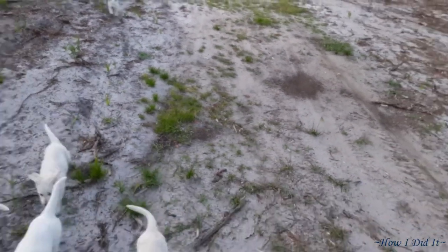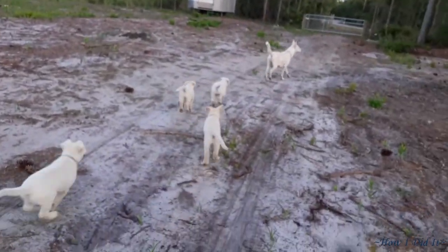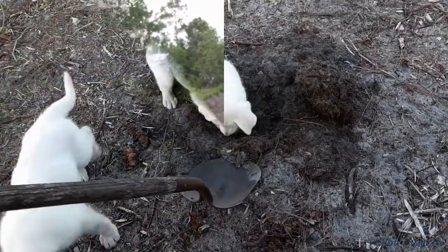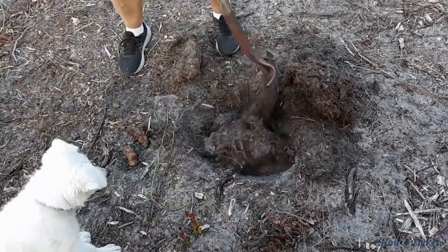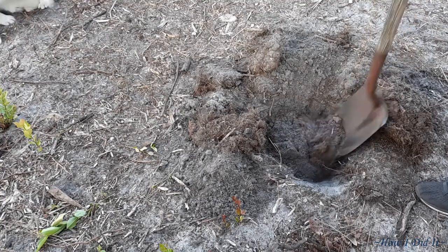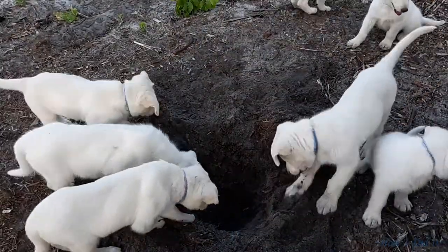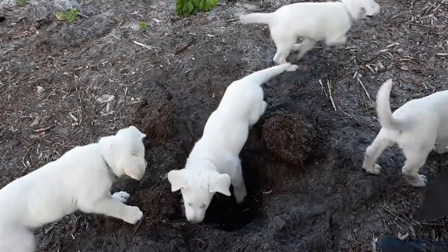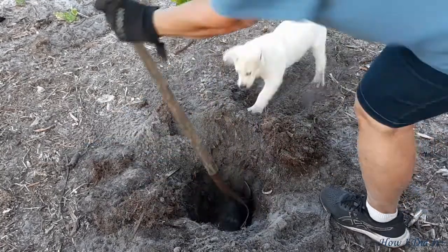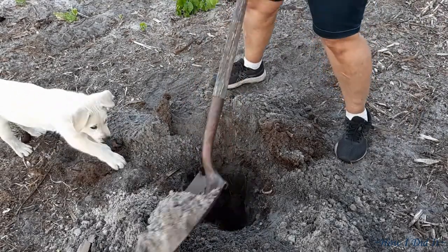I brought the pups out, took them on a walk, let them get accustomed to everything. A couple of their parents came by to see them, and then other neighbors came by to play with them. They had themselves a little nap, and then I brought them out here — seven, we're missing two. Constantly counting. It took me about a half an hour to dig all of the other holes, but this hole here — no exaggeration — probably took me the better part of an hour, between puppies falling in, puppies wanting to help dig, and trying to be careful not to catch one of their toes because they have no sense of space.